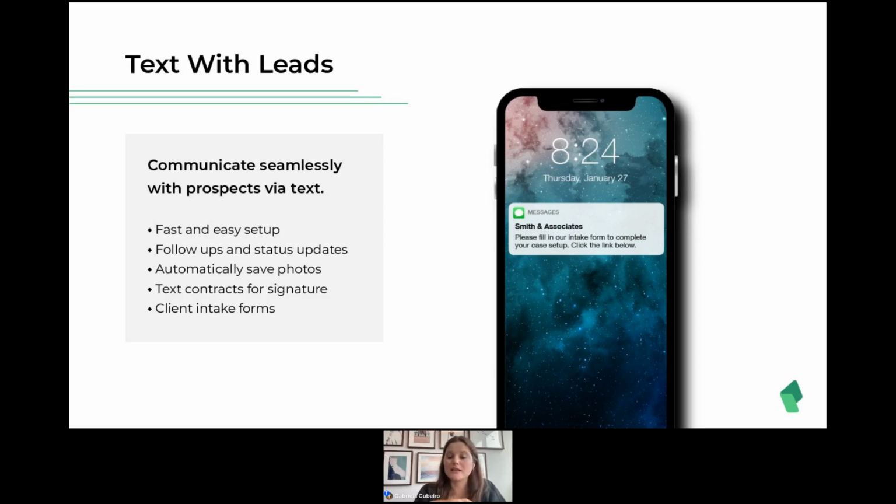You can also text an intake form for the client to fill out with more case and index information. That saves time on data entry. Of course, there are layers in there that allow you to review before saving and updating the information on their case files. And we're one of the only softwares that saves the photos that a client texts right into their case. So especially in the intake process, that is super valuable. They text those photos of property damage. If that case then needs to go to an intake review by a higher up attorney, something like that, those photos are already saved.